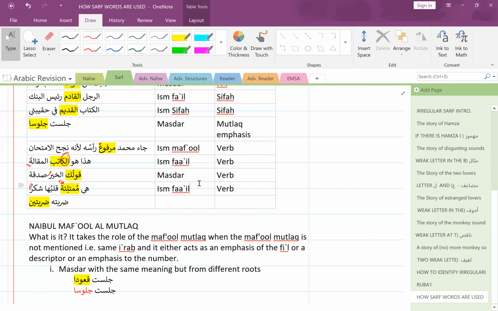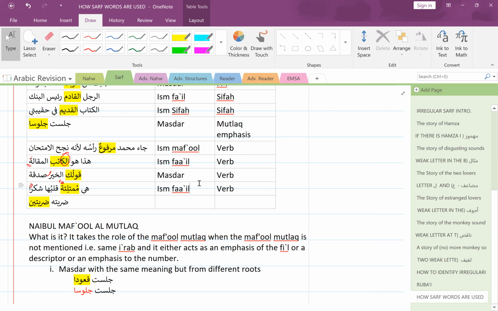Like for this verb, imtala'a means he is filled. So it's lazim. That's why I'm translating it in the past tense, because it is lazim. So imtala'a, he is filled. Yamtali'u, he is being filled. Right? So mumtali'a, he is filled. Because I don't know any other way of translating it, because it's passive. So he is filled. So his heart, basically, mumtali'atun qalbuha.